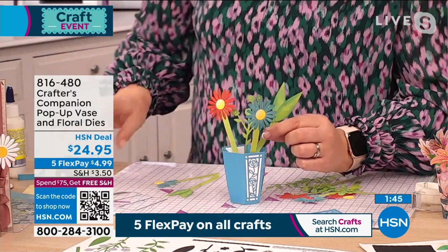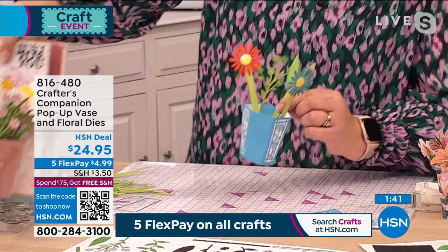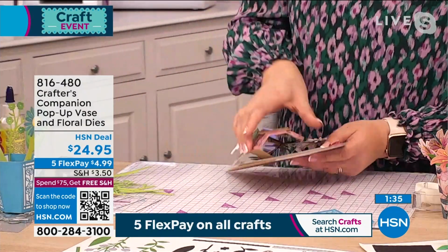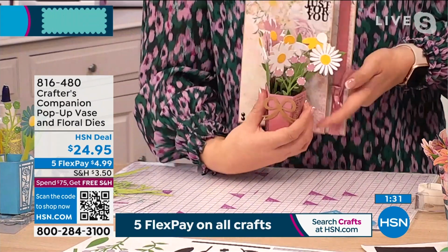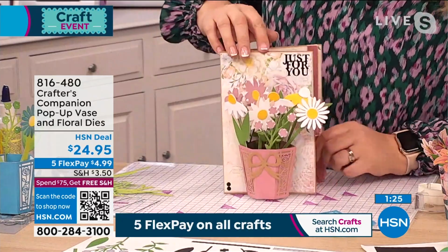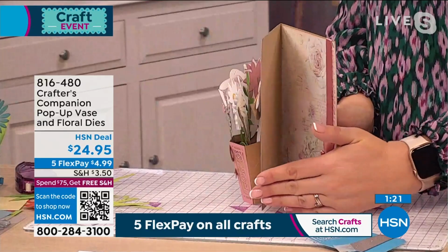Now, I see I've only got 1.5 minutes, so I want to quickly show you what they look like. Now you've seen how easy it is. Let me bring in that card that I started off with right at the beginning. Isn't that fun? All it is, Suzanne, is a card folded in half. You can see in there, it's so full. I filled this one right up. You've got all those pieces in the middle, but it's the fact that the card stands open and the bouquet is on the front there.